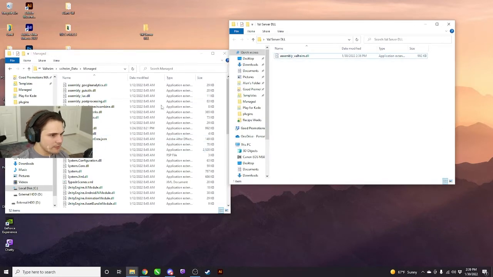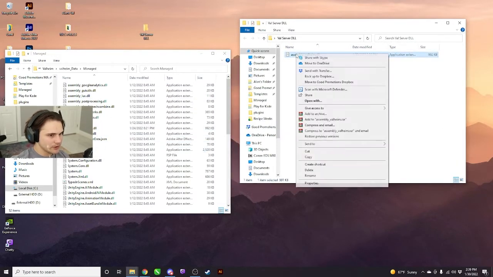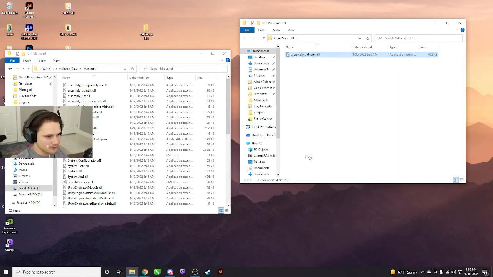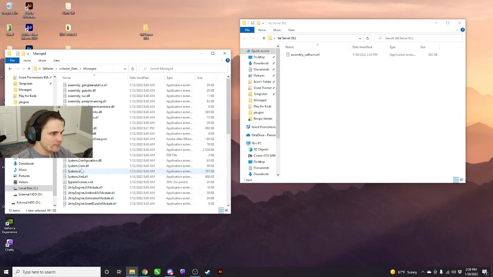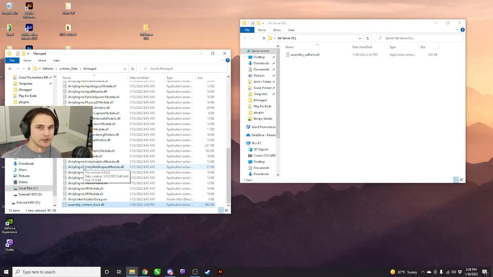So what we're gonna do whenever we have these 2 files open, we're gonna duplicate this right here. We're gonna copy, and then I'm just gonna Control V, paste it in there. I'm gonna rename this hack. Okay, so this is the server. It's just a duplicate, but it's renamed hack. And I'm gonna move it into the managed folder of Valheim. You're gonna need to move this DLL into the original Valheim files on your computer, because it needs to compile to a specific directory.